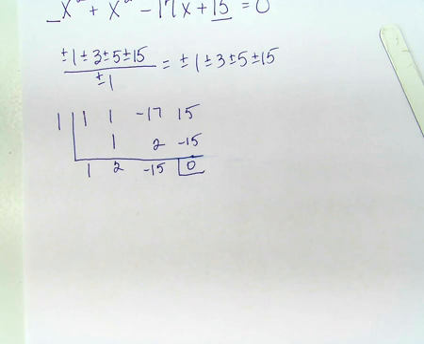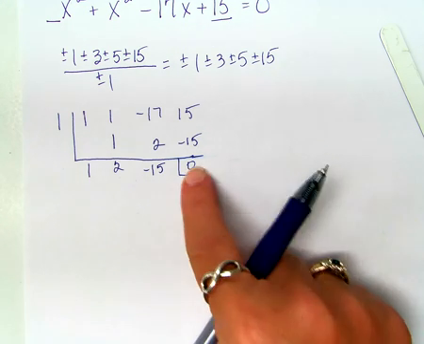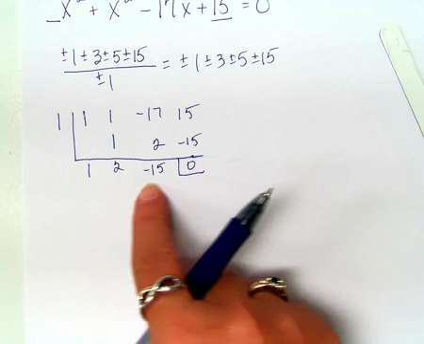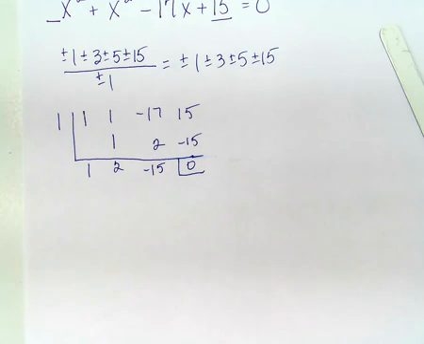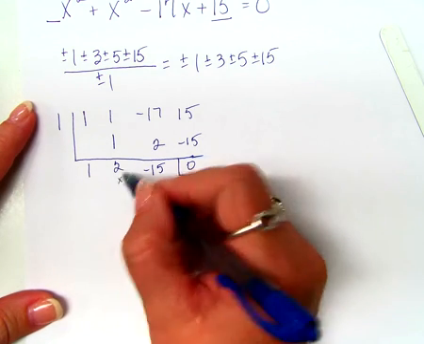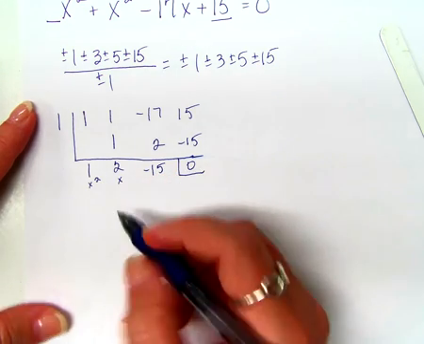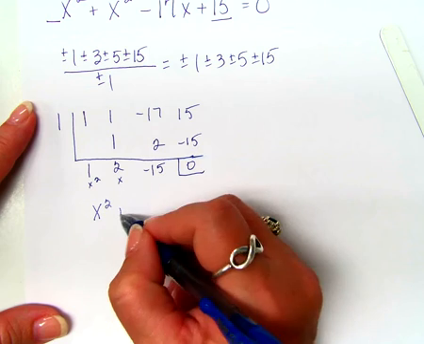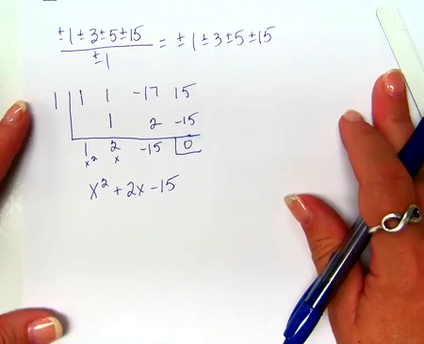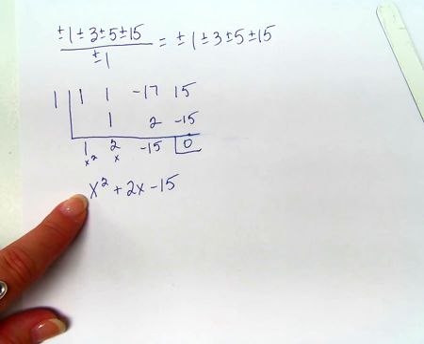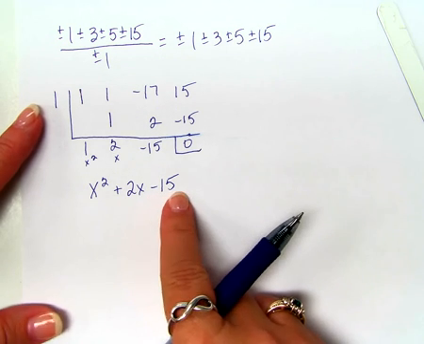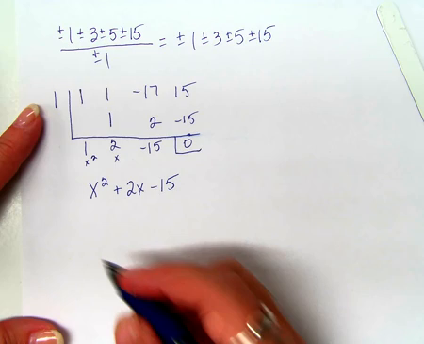Can you keep doing synthetic division? You can to find the other two, right? Or we could think of this as a trinomial, right? Here's my constant, here's my x term, here's my x squared term. X squared plus 2x minus 15. Leading coefficient's 1. That means I can do the shorter way, right? What multiplies to be negative 15 and adds to be positive 2?